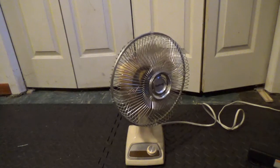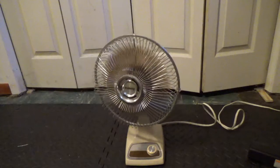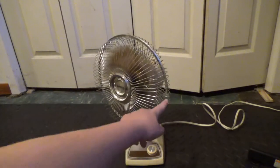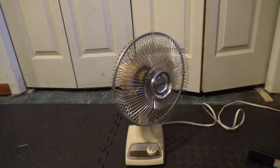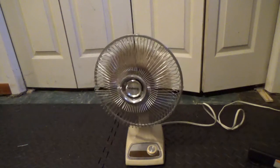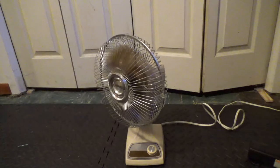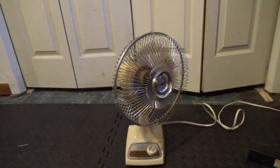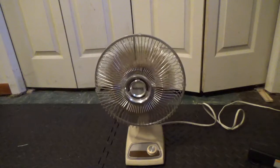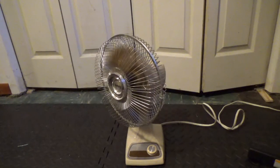Also, I believe that the clips on the side, these clips are not original. They do not look original, but I wouldn't be surprised if they were. Well, actually, I'd be quite surprised if they were original because they look like they're made out of plastic and they look like they would not hold together for that long.